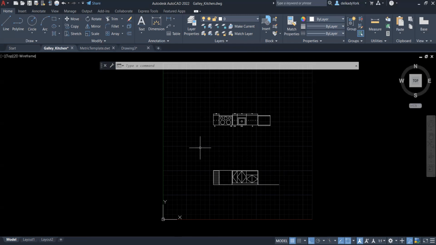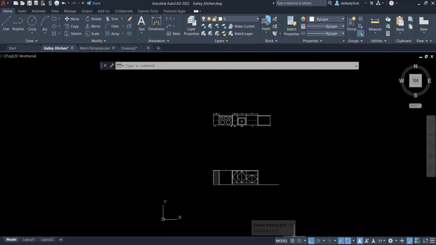Another question I got today was, how do we extend the grid just to cover the drawing limits area that we specified? If I go here, this is the grid. If I turn it off, it's not going to make that much difference. We just set the limits to know the limits of our drawing, and this is going to help you even with the zoom command and with zoom extents.